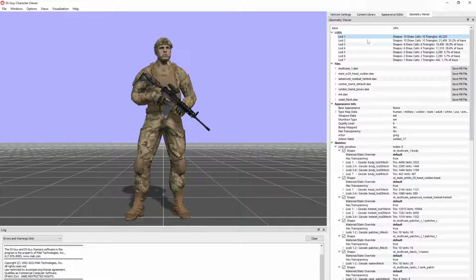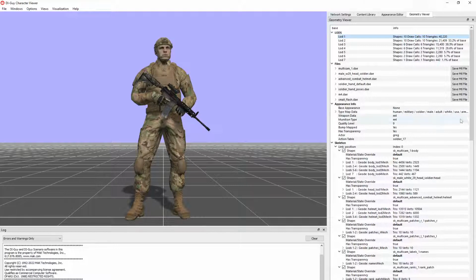So we have various summaries, information about the different levels of detail, how many triangles each one's using, how small they are relative to the parent one, how many draw calls, and the various files that the character consists of: a weapon, the flash, articulated hands, helmet, head, body.